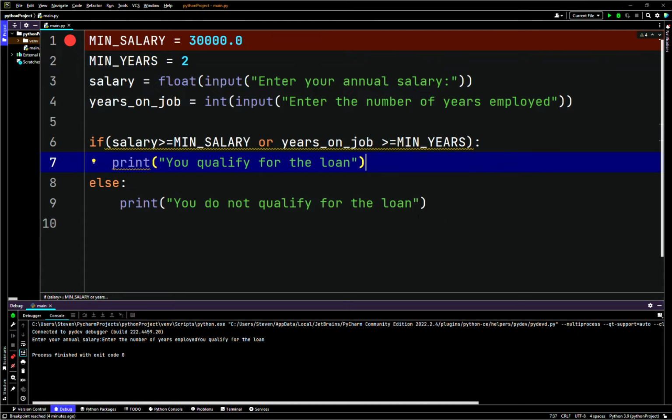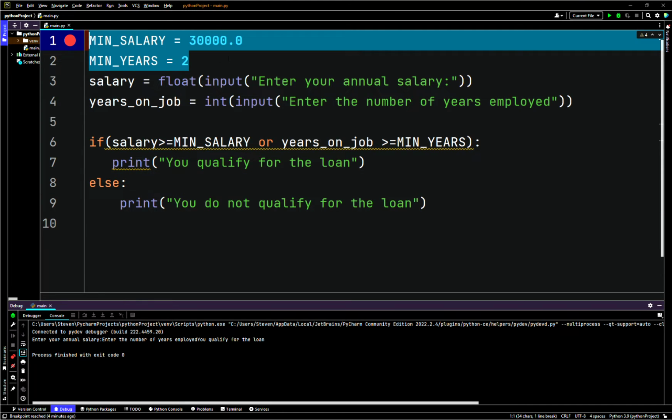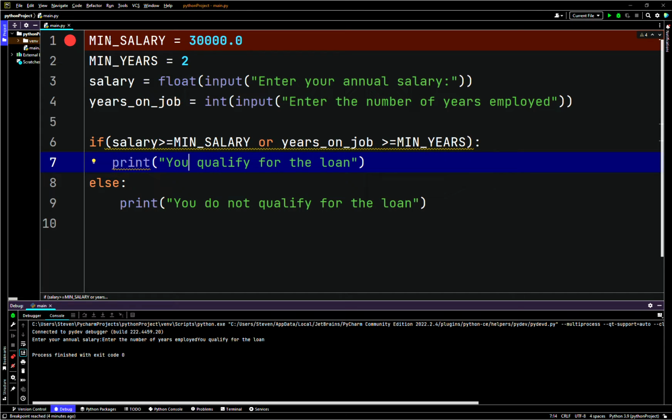Of course, if you wanted to get down into this else for the AND, you would have just had to put values less than these, of course. Alright, so I'll just re-debug that then. I'll hit save and re-debug it.